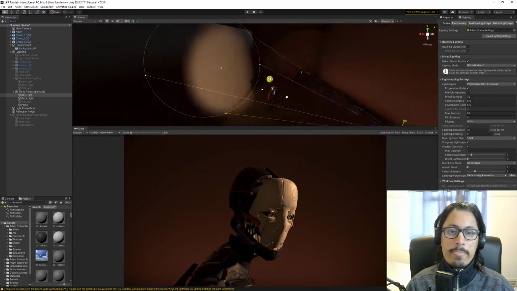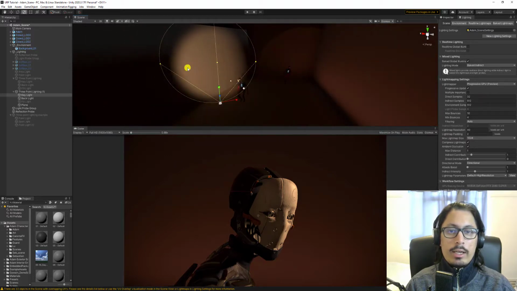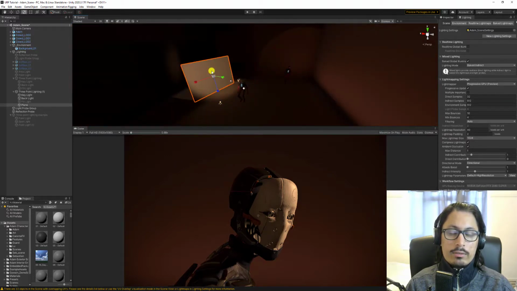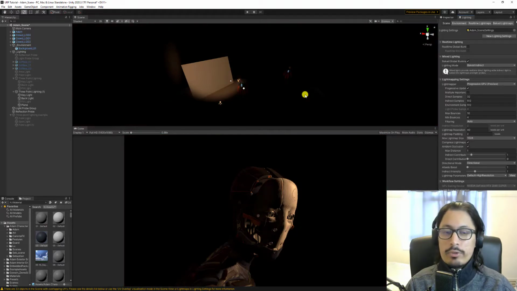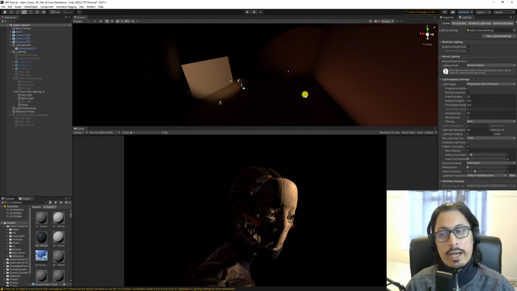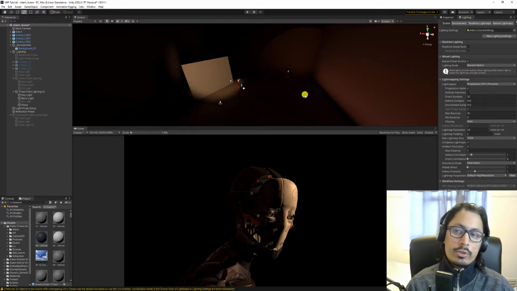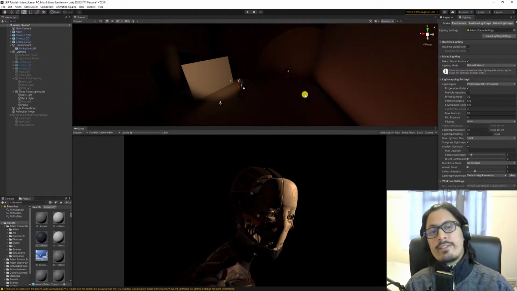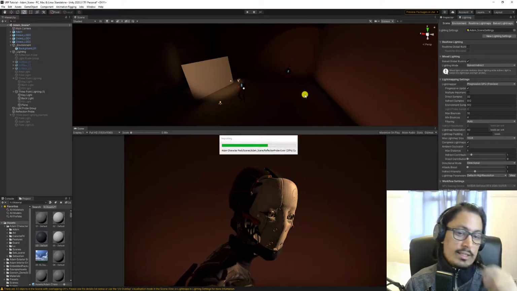Okay. And then if I turn it down and maybe just bake it again, this is kind of the workflow you do. So here you can see there are two extra examples, where we had the 3-point lighting shown previously, where we use area lights from 3 different points as well. That's obviously also a viable way of doing it.